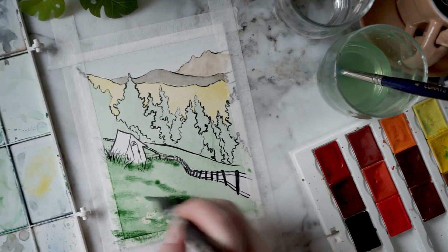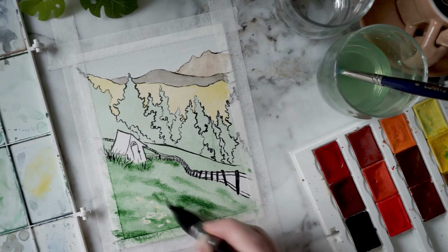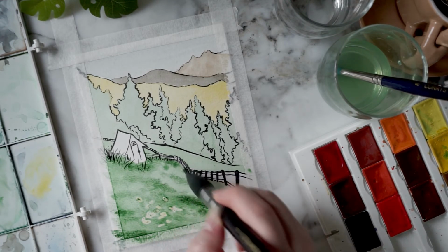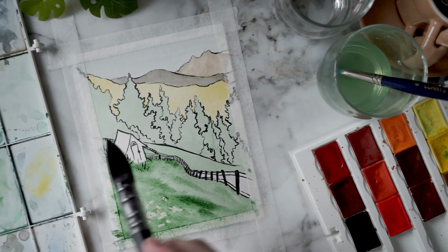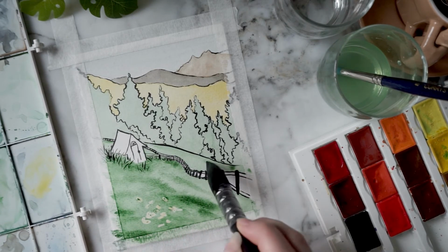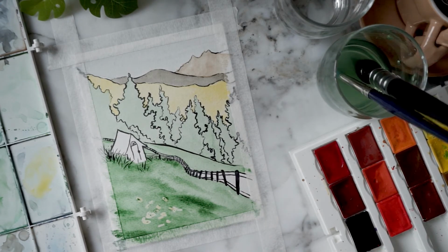So, you know. Make this whole dark thing because of the plants that are here. And then all along this is a little darker as well. It's kind of nice, right? I mean, it's not amazing, but it's pretty good. And then also in the background over there, I'm just gonna add a little bit more darkness. Okay. So for now, I think I can leave that where it is.